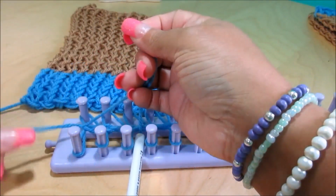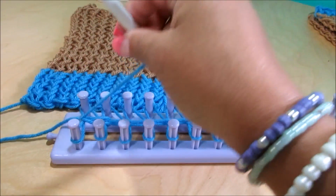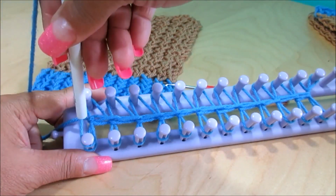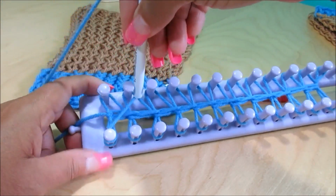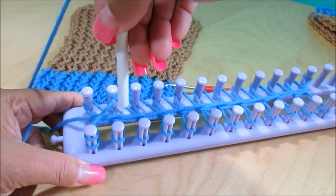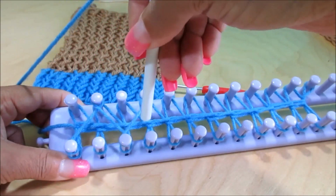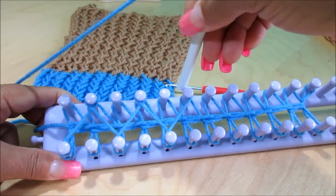Once you secure this here with this knot, you're going to do the moss stitch. So you're going to come straight from inside out, and you're going to wrap it around. You skip the one on the top and go to the next one and wrap it from the inside out. Again, you skip that one and go to the next one. Skip that one and go to the next one, and again.